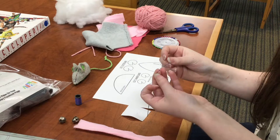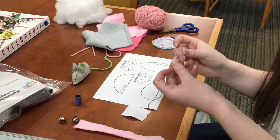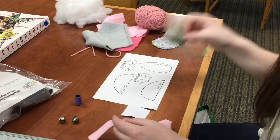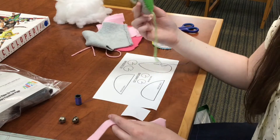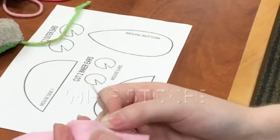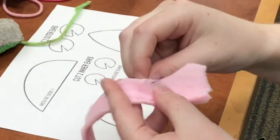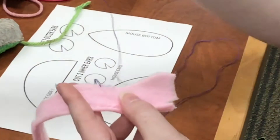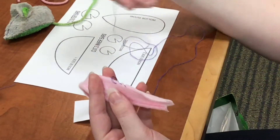I'm going to tie the knot a couple times so it's large enough that it doesn't just slip straight through the fabric. We are using fleece so the knot shouldn't slip through, but you're going to want your knot pretty big anyway. For both the mouse project and later on in summer reading when you make the whale, the stitch we're going to be using is called a blanket stitch, which is a variation on the whip stitch. For the whip stitch you just go around and around and keep doing that over and over.